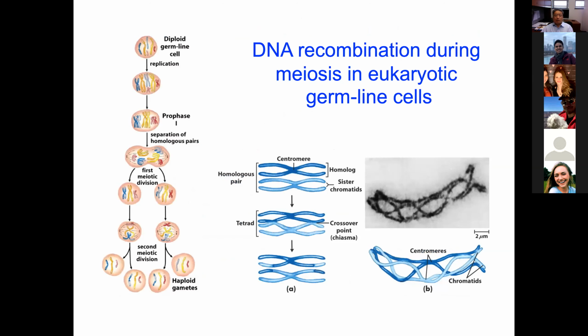So the last topic I will cover today is about DNA recombination. And this is a very interesting topic. And you see, this is the process of cell division. And at a certain stage, each of the chromosomes has 4 copies. And then each 2 of these, because they're homologous to each other, have a chance to interact and exchange information between them.